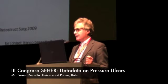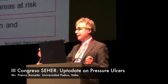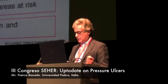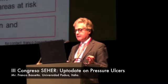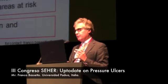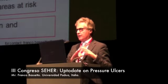So these patients are studied with an echography and with a PET scan of the damaged area. The technique was the lipofilling following the Coleman techniques, and the controls were at 3rd, 6th and 12th months. All the patients were treated with the lipofilling during the main surgery of treatment for an ulcer.